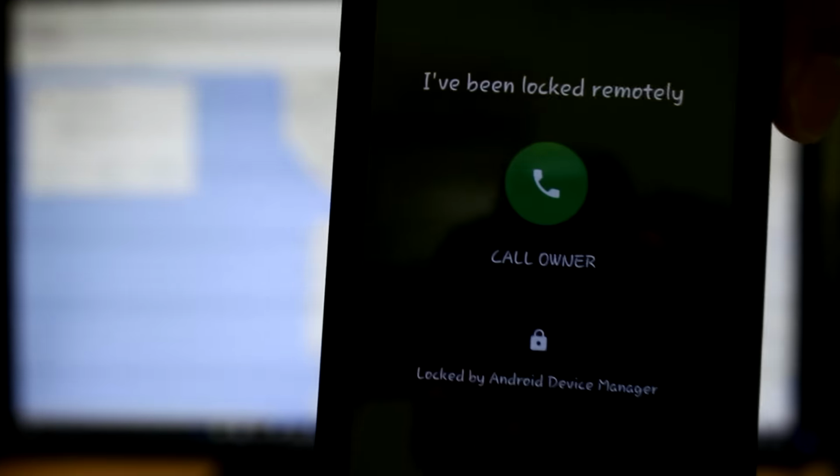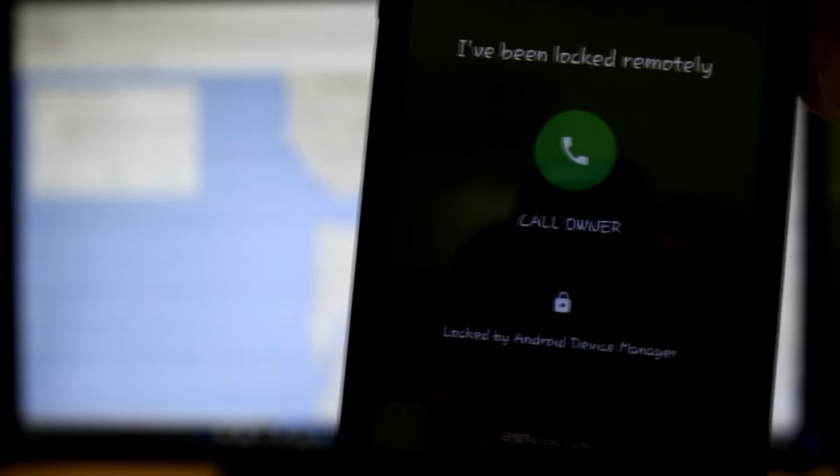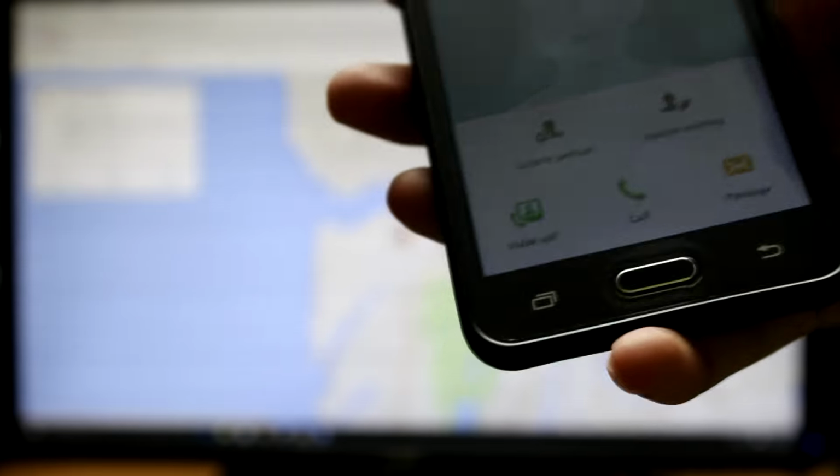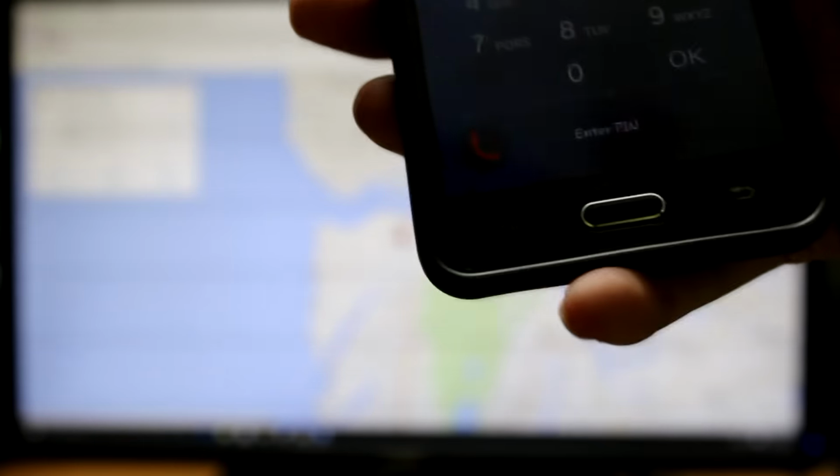It shows that I've been locked remotely, and in order to unlock, you're going to have to call the number. So call the owner. If I call the owner, it will dial the owner number you see here, 1 2 3 4 5 6. If I go to the home screen, now it's asking me for a lock code.